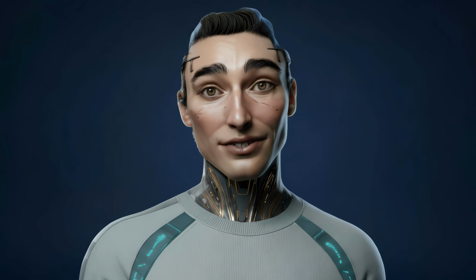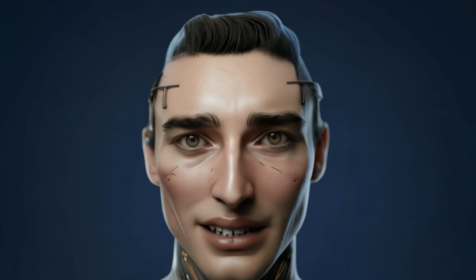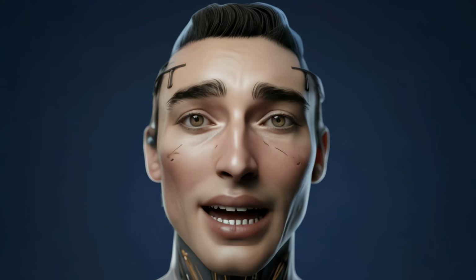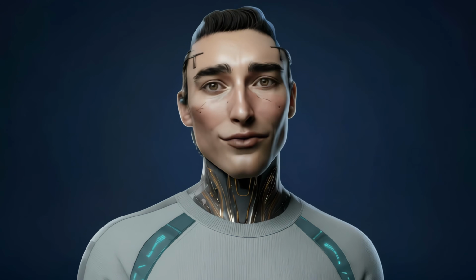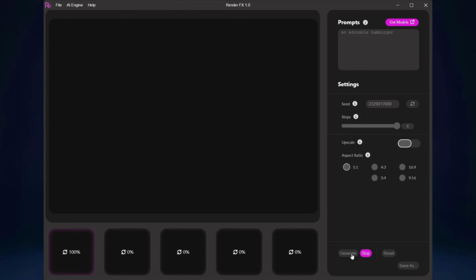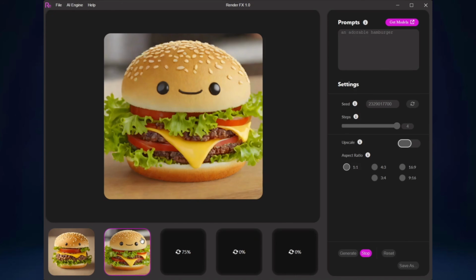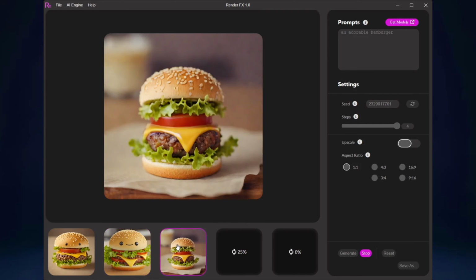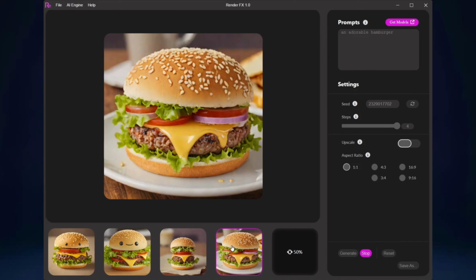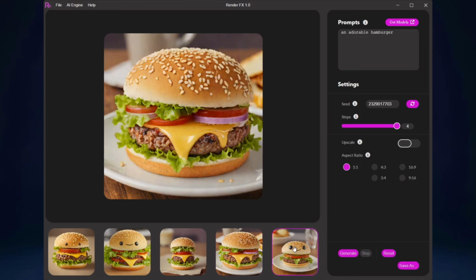So, a really good strategy for efficient creation is to keep the image resolution and the step slider low for maximum speed while you dial in the prompt until you get the result you're looking for, and then experiment with increasing the resolution and the step slider until you get the quality of image that you're looking for. Prototype for speed, and then finalize for quality.